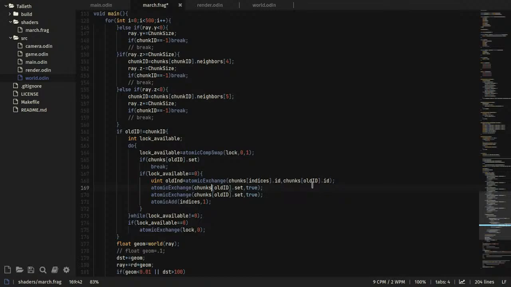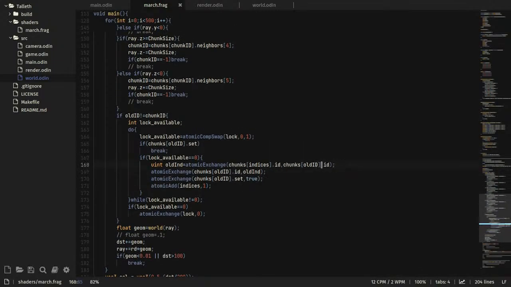So the old int x. I think that's good. Oh, I keep treating this like it's Odin.